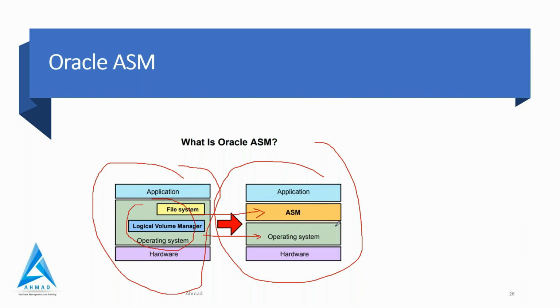ASM operates effectively in both cluster and non-cluster environments, meaning single instance and multiple instance. Oracle ASM files can coexist with other storage management options like raw disks and third-party file systems. This feature also gives the advantage of using Oracle ASM in a pre-existing environment. Suppose in your old existing environment you have these types of features, you can use ASM also. There is no problem using ASM in the existing architecture. Clear? Any questions?